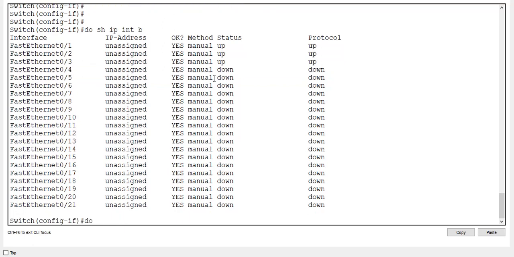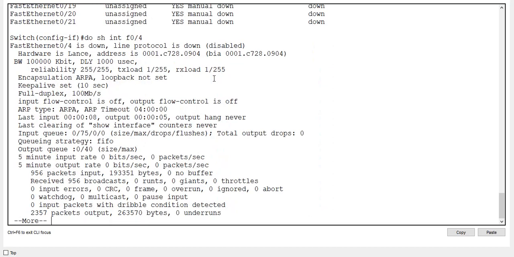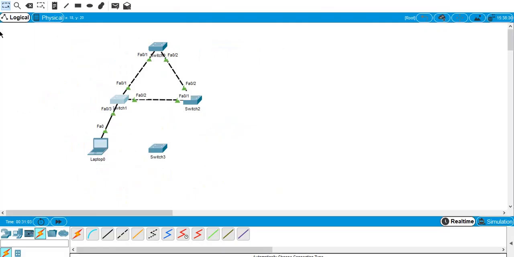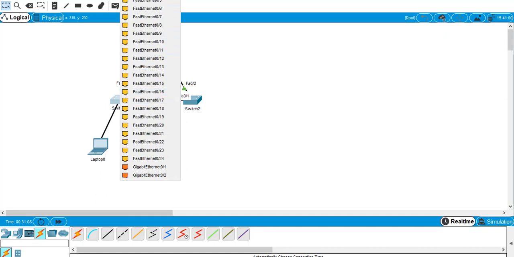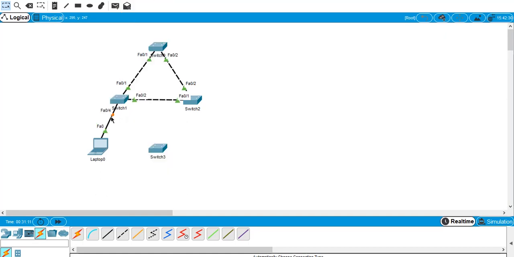If I do show interface F0/4, you can see it's no longer err-disabled, rather it's down because there is nothing plugged into that port. For me to verify now, I can quickly plug in my PC there and it will come up. So it's not blocked anymore. It's not being shut down. It's going to transition for about 50 seconds and come up again, and we can see it's up and not blocked anymore.